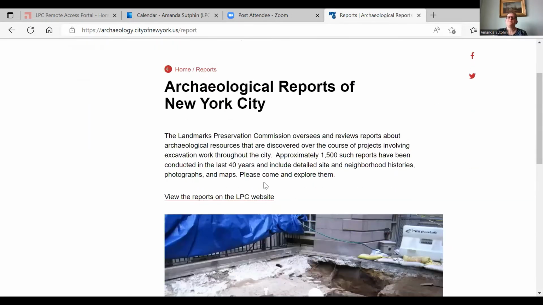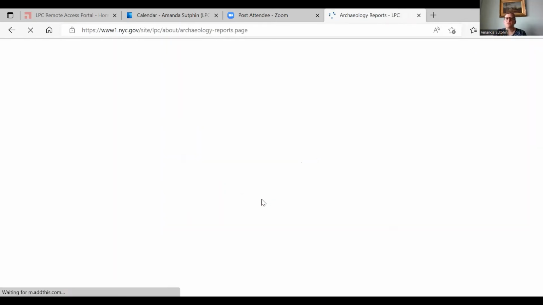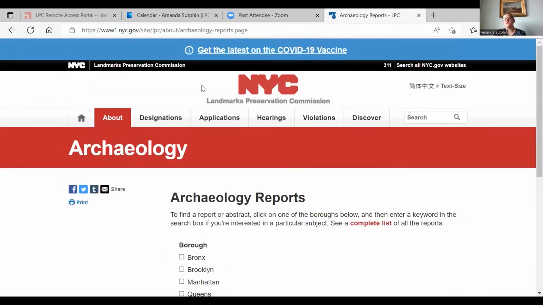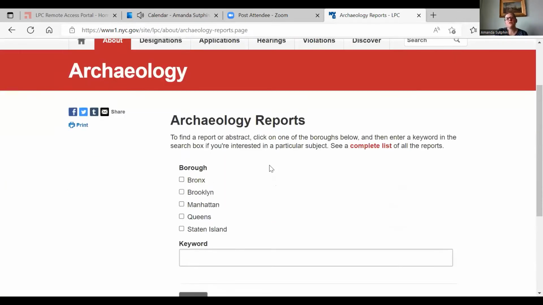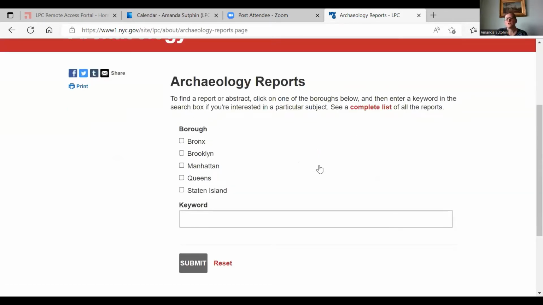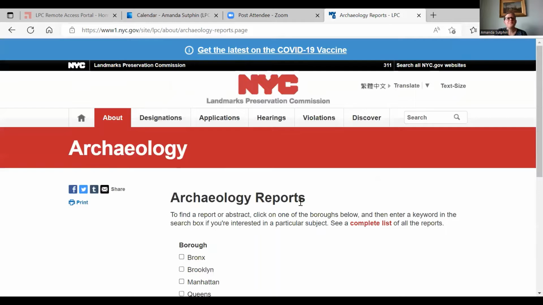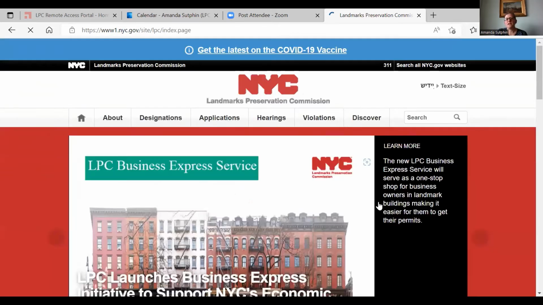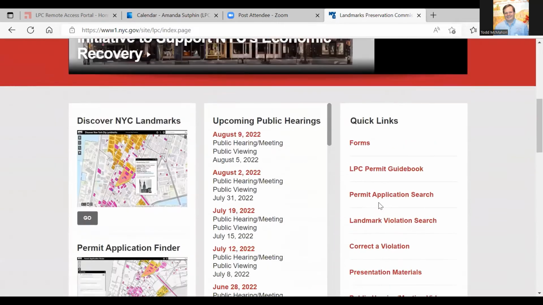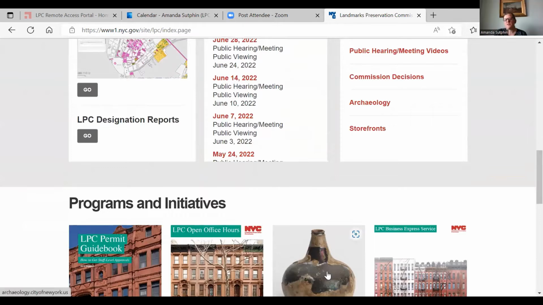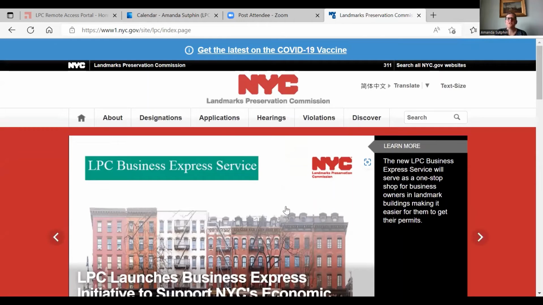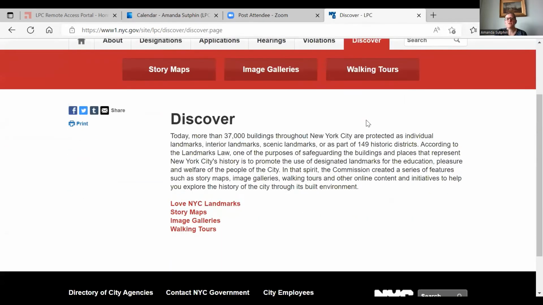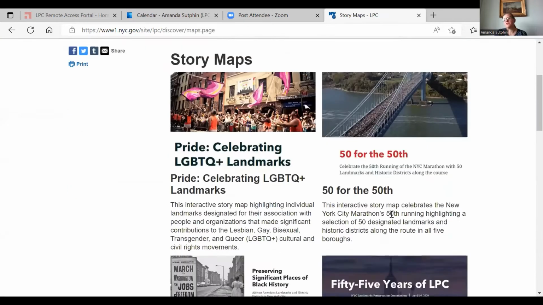And then to go back to the reports. This is actually through the agency's website. I don't think users necessarily realize that I'm on Landmarks' home website, and this is where the archaeological reports are. You can search, as I said, and then there's all the other information. This is the homepage of the agency, and you can get back to the website we were just on here. The other thing I wanted to note, since StoryMaps are the next presentation, is that we do have some StoryMaps, which can be found here.